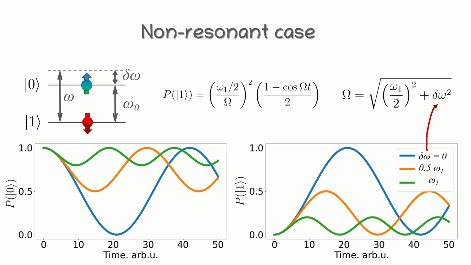The probabilities to find the system in state 0 and 1 oscillate with frequency big omega. These oscillations are called Rabi oscillations. And the big omega is called the Rabi frequency. Big omega determines not only the frequency but also the amplitude of oscillations. In the non-resonance case, when delta omega is not equal to 0, the amplitudes never go from 0 to 1. It means that in the off-resonance case, there is never a unit probability that the spin goes from spin up to spin down.